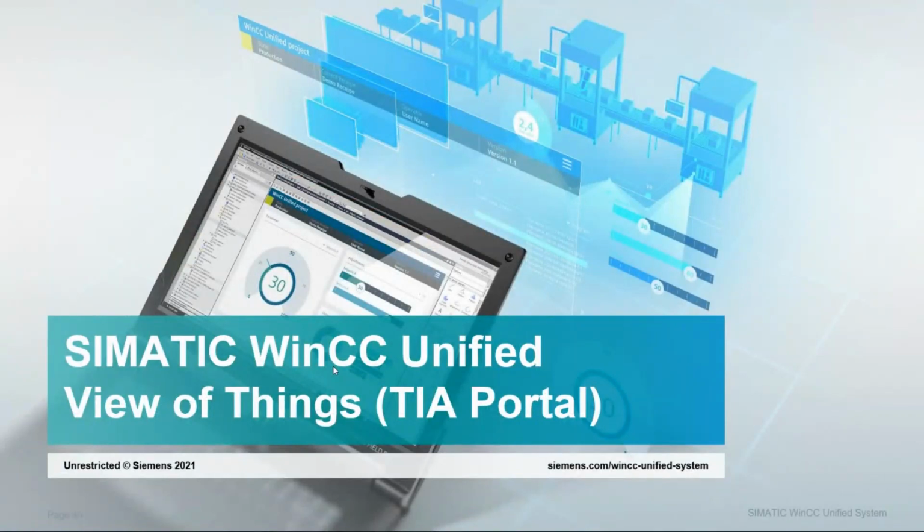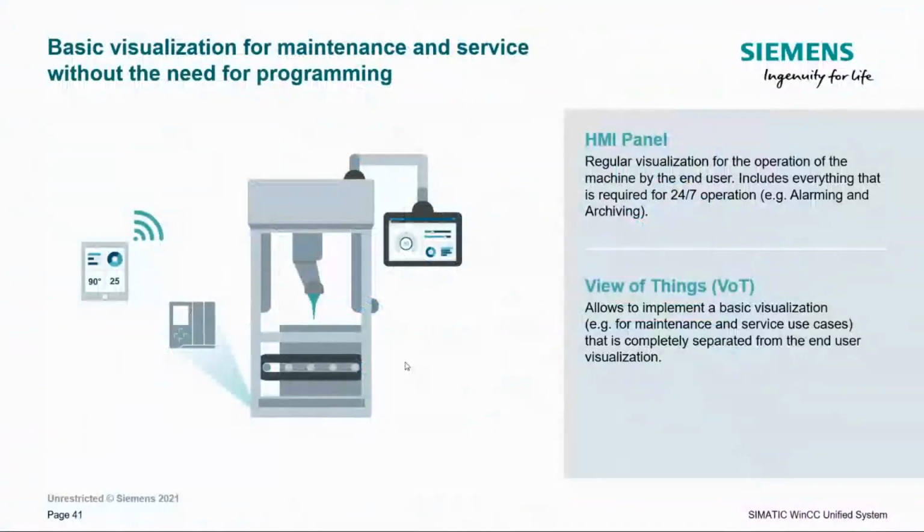Okay, view of things. This is kind of cool. Well, I think it's kind of cool. So anyway, you have a machine, and this is the panel on the machine. The operators are running this, who knows, 24/7, different operators, 3 shifts, let's say. And so they're running the machine. But then let's say that you want to calibrate this machine, and you don't want to get into his panel in case he needs it for something.